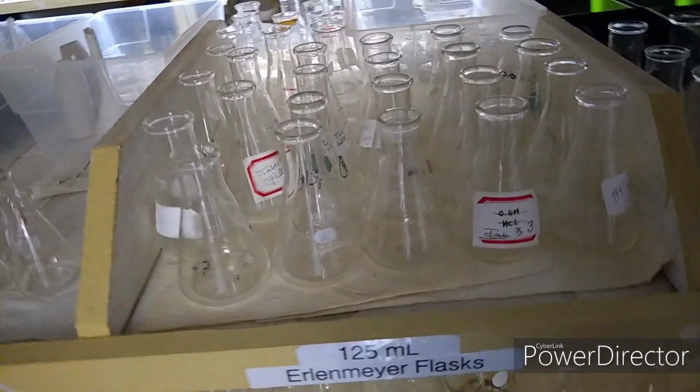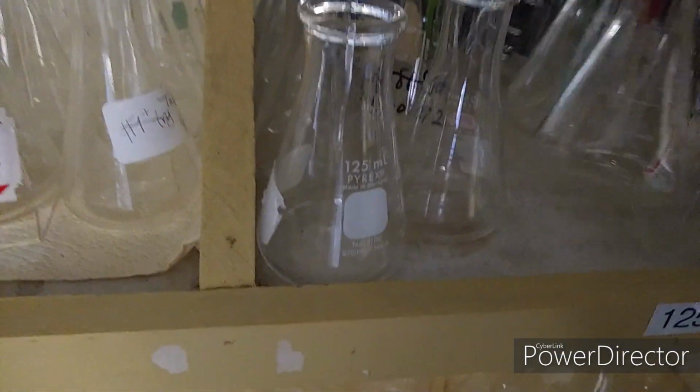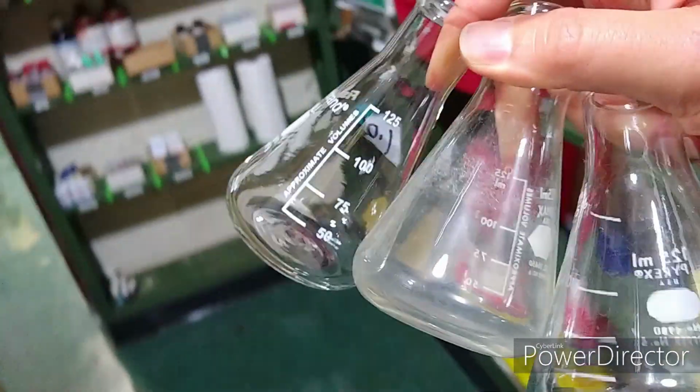And here are the flasks. For this lab, I like to use 125 milliliter flasks. Let's see if I can find some nice clean ones. Yeah, I don't know if those are clean. Ooh, that one looks pretty dirty in the middle. Maybe I'll get a different one. That'll give me at least 2 that look pretty clean. Alright.